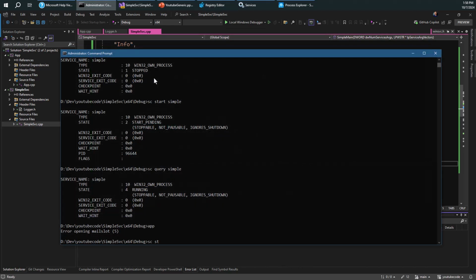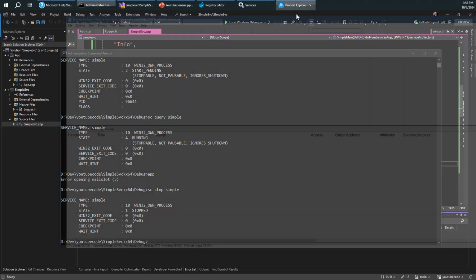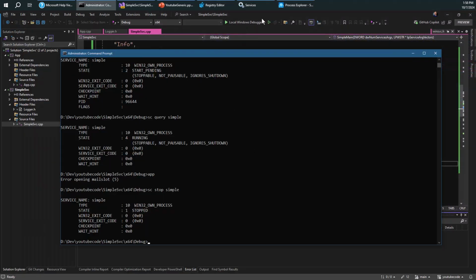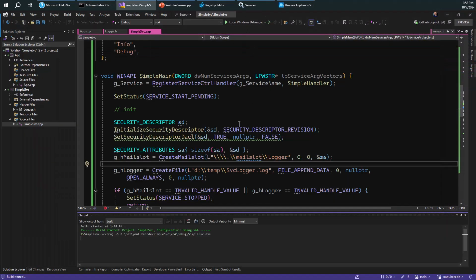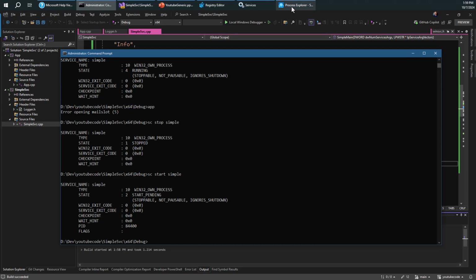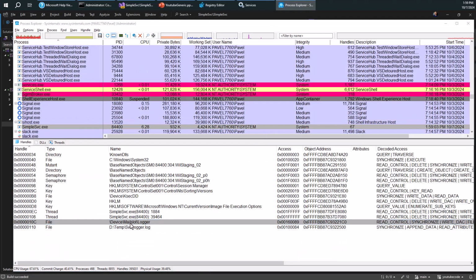So first thing we need to do is to stop the service. Okay, it stopped. So now the process should be just going away, just as we expect. And then we can build that to make the updates, and we can then go ahead and start it again. So now, before we actually test it, we can go to simple SVC again, see the handle to the mail slot.